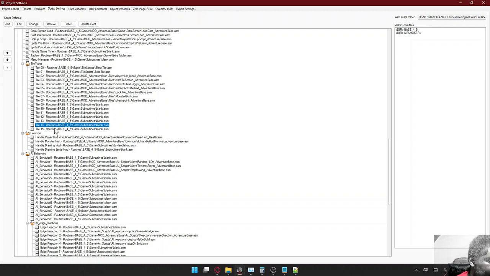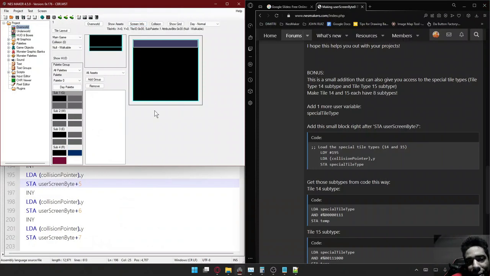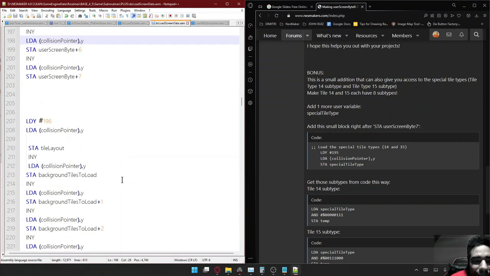Like I use it for light and shadow, or you can use it, for example, if you got water and lava, maybe you don't want a separate water or a separate lava tile. You're not going to have water and lava in the same place. So you can have water in one of those tiles and put lava in another one, and you just change it, and then you don't waste your space on the other tiles. Now you work around with that and you get more tiles. It's pretty great. You need it. This is one of the features we need in Nesmaker.